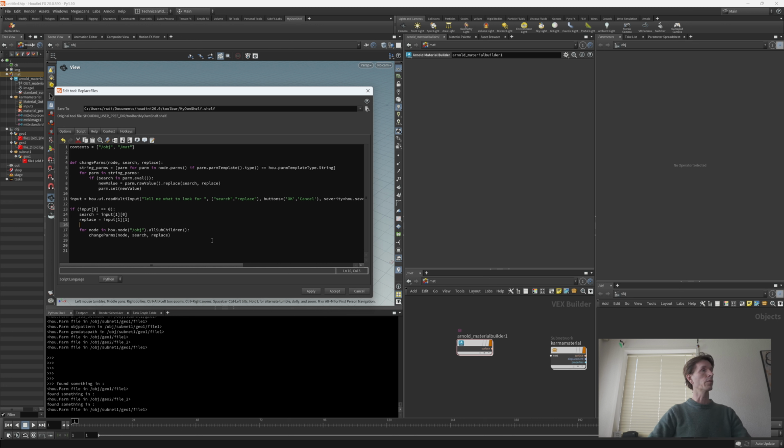So now, instead of doing it for all the nodes here, I'm going to make another loop in here, and I'm going to say for root node in context, or semicolon in English, and then for node in, and then this is not here. Here we're going to have to replace this with root node, and then all subchildren. Then we're going to apply.